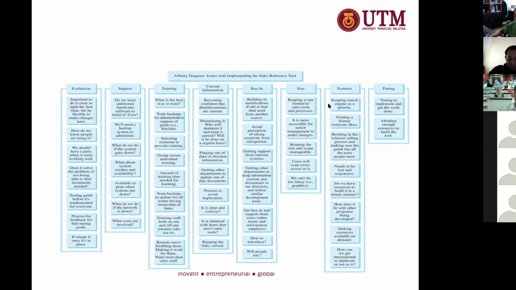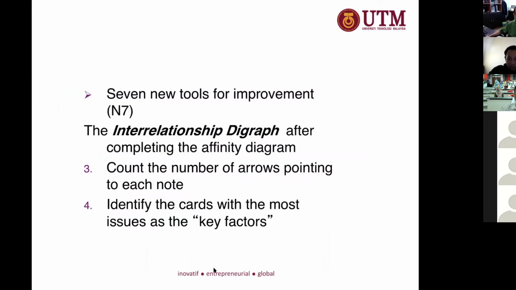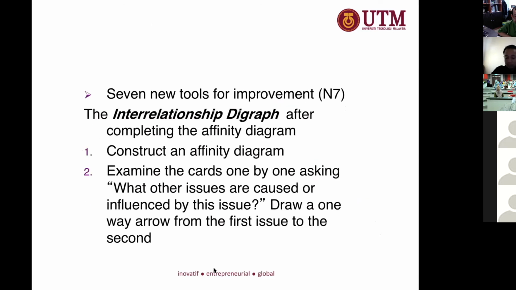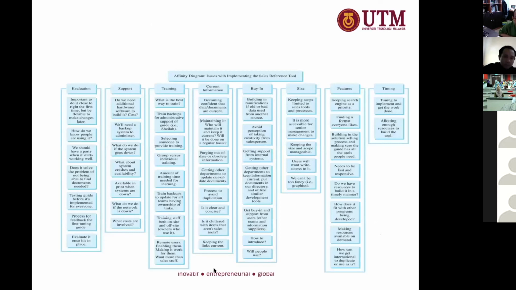If you leave it like this, it just tells you the ideas, but sometimes they are abandoned like this. Why don't we analyze the relationships? This is the example. From the ideas, we see, is there any idea that has a relationship to others? For example, this one: avoid perception of taking creativity from other salespersons. Where is the relationship on the plagiarism here? This is about plagiarism. Where are the issues that relate to this plagiarism? So we have to find out from here.